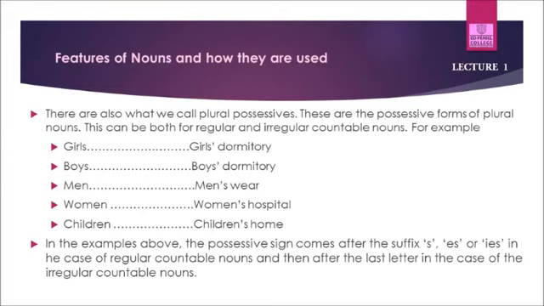Now take note. There are times that we have what we call the plural possessive. So the word or the noun is already in the plural form. I want to show something belonging to that group of what? People or things. So we have girls. The singular is girl, the plural is girls. So when we refer to girls' dormitory, it's G-I-R-L-S apostrophe, then the dormitory. When we have men's way, man, M-A-N is singular, men, M-E-N, that's the plural. The men's way will be M-E-N apostrophe S, then the way.